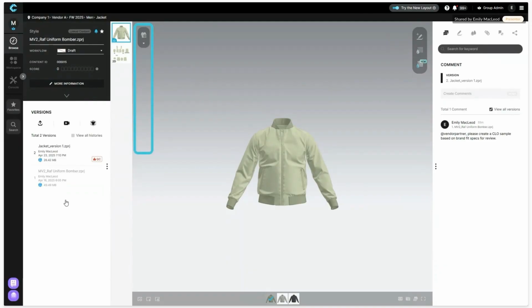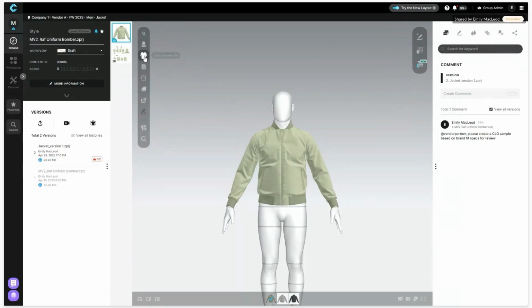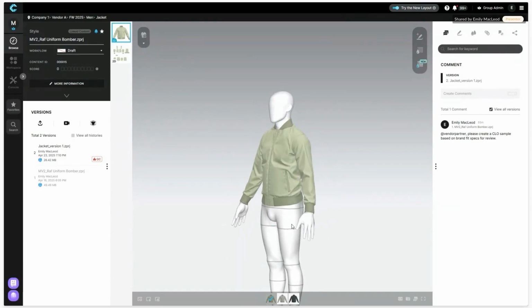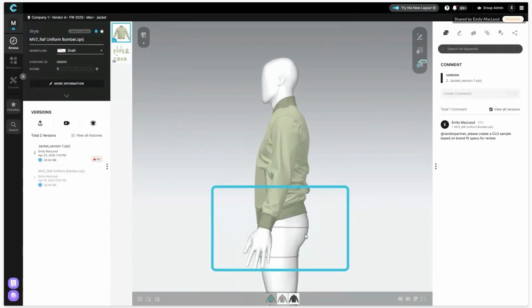Maybe I'm a tech designer doing a first pass review. So there might be some things I start by checking in the 3D viewer. If I show my avatar and hide the garment, we can easily see in this case, the avatar size is wrong in 3D. But if I'm using a CLO default avatar, I probably won't be able to know that until I use the quality check or go into the base CLO file. I can also unhide my garment to check balance, which we can see is pretty off. That means I probably wouldn't do a full fit review of the style because it fully isn't set up right for those types of in-depth checks.